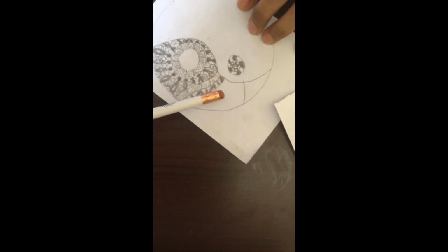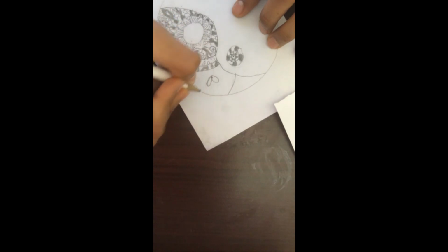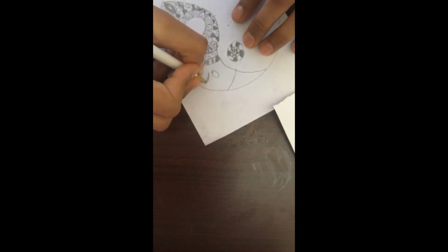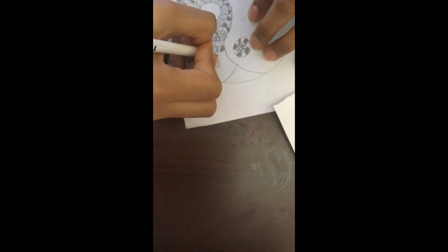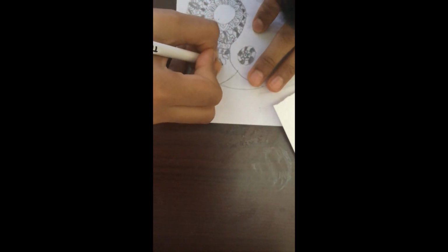Next, we will be doing this part. So for this, you will create one like an arch almost, except it's not. So you notice here we're doing leaf patterns. For this one, it's a continuous leaf pattern. All across, you create an imaginary arch like this, and then another one like here. And then another one right here. Next, inside of these or outside of them, they each have an aura. They each have an aura outside.